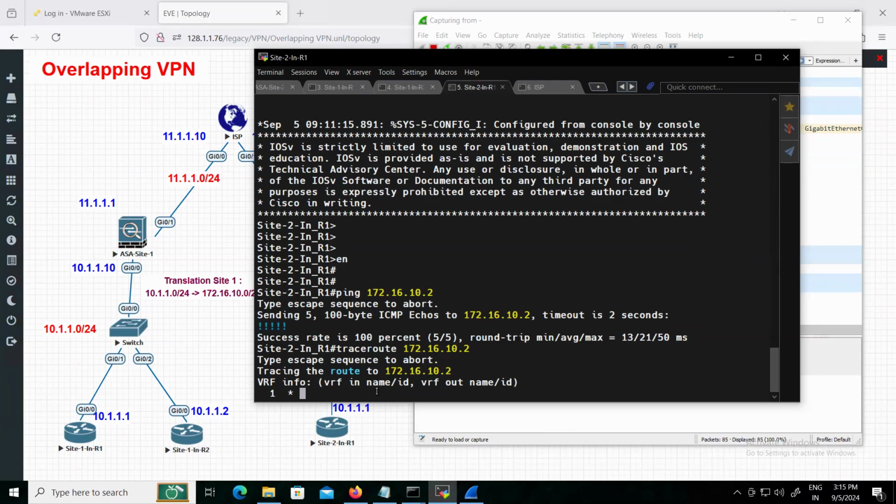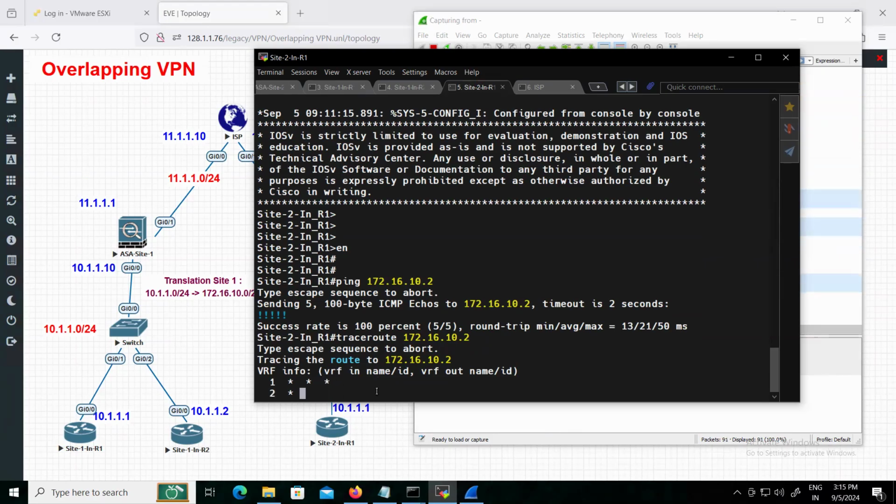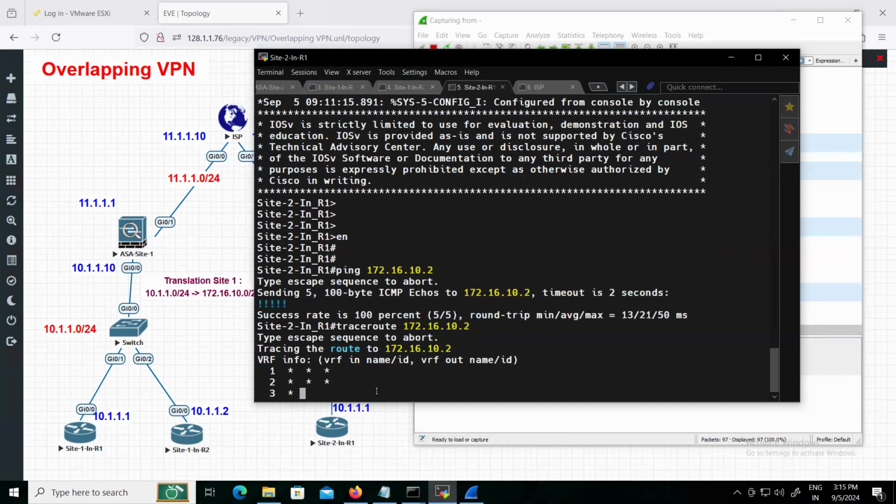But if we have three sites, that will become a multi-site configuration, DMVPN. That also we can do, if you want. If you have the same subnets everywhere, then in that case you can do it.